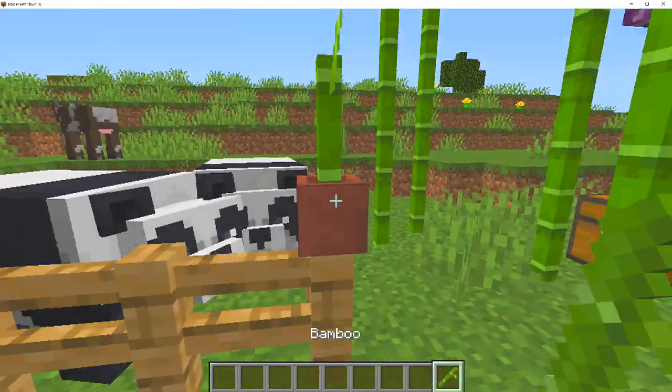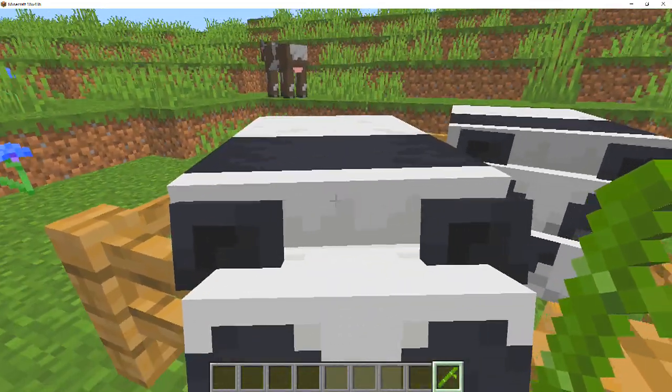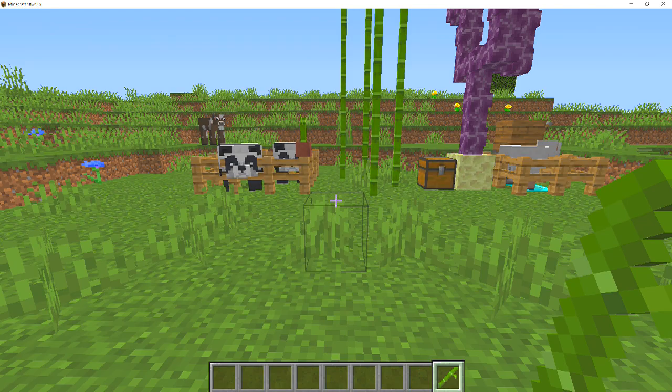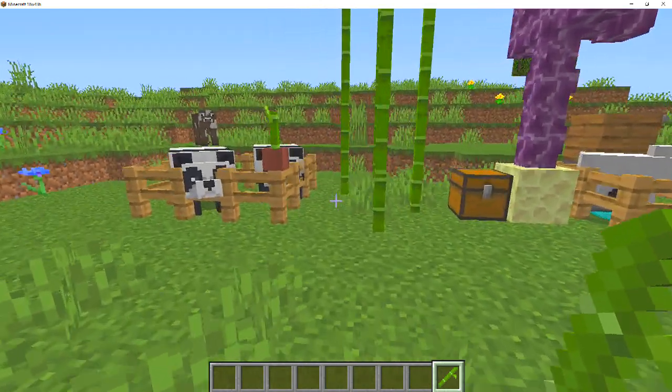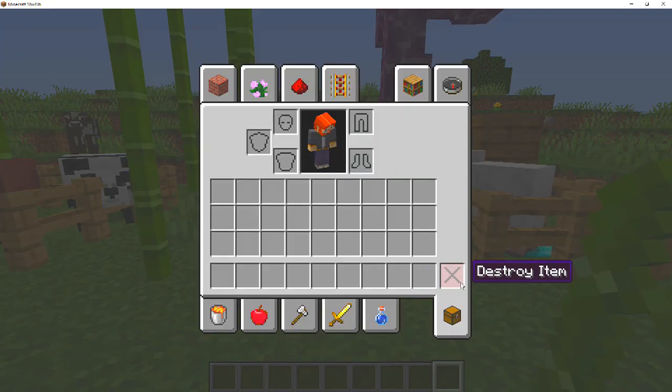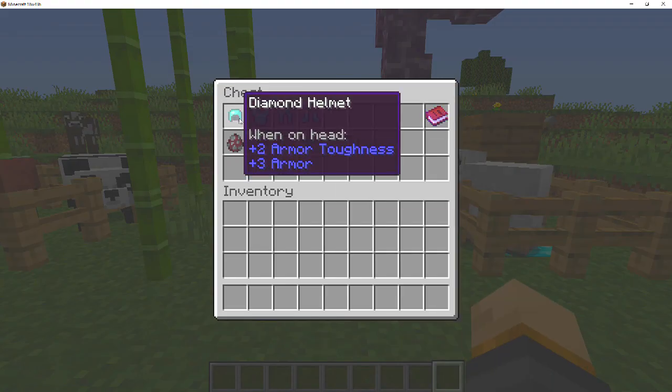And the best part is you can put it within flower pots, you can feed it to the pandas, and much more. But if you want to learn a little more about the pandas, there will be a link down below so you can take a look. But we're going to move on to the next thing, which is the best part of the snapshot. And it's going to be the Pillagers.